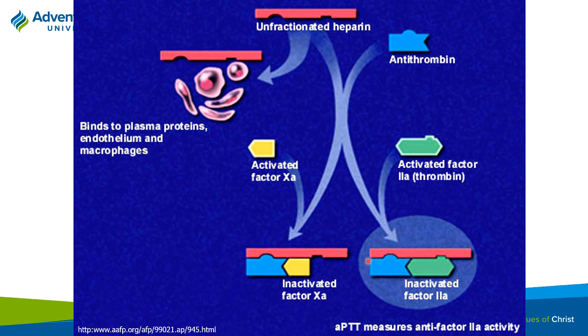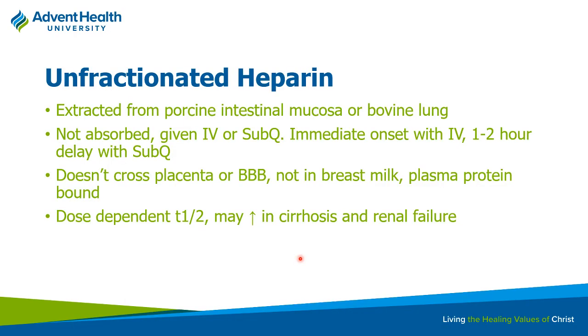This will become important later on when we're talking about the length of that chain and how it works. Because if you've ever heard of low molecular weight heparin, that's going to be a variety of heparin that we're going to see is going to be different than the unfractionated form. You can also probably consider this to be high molecular weight heparin, although no one really calls it that, but unfractionated heparin, or UFH, if you've ever seen that, is what this is referring to. So basically, again, as I mentioned, we used to get it from things like bovine lung and porcine intestine, right? We will see that heparin itself is not going to be orally bioavailable. You have to give it either subcutaneously or intravenously, right?